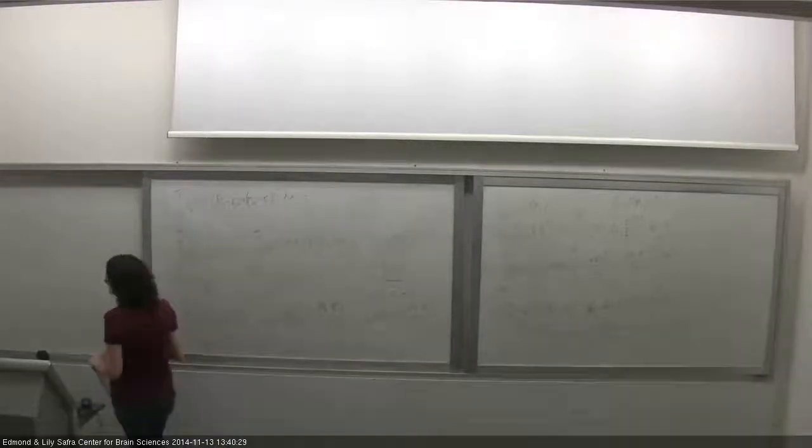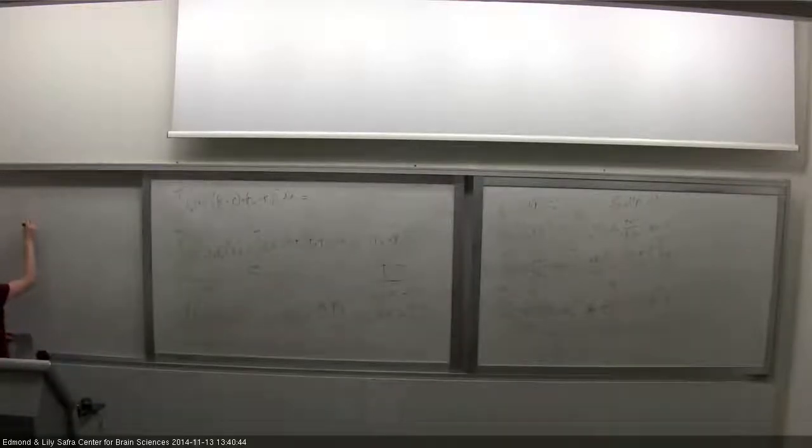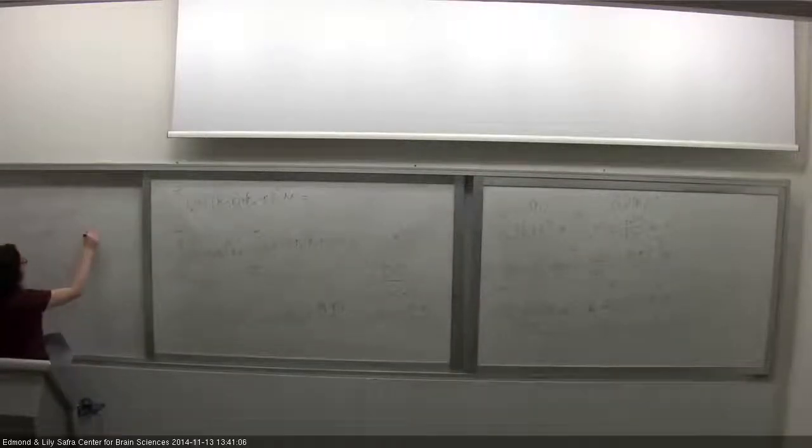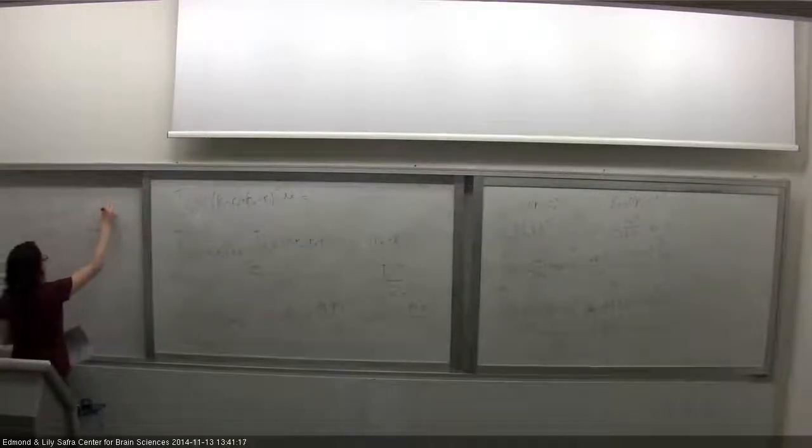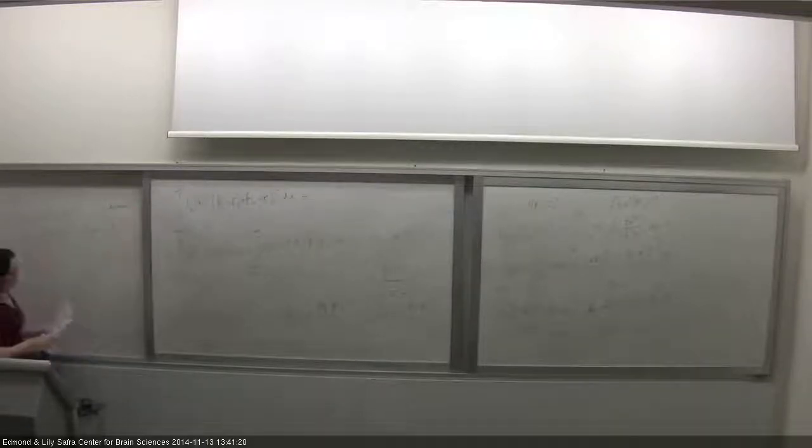First thing about the exercise, in question 5, most of you ignored the case where lambda 1 equals lambda 2 equals lambda. What was the question? If you have two random variables x and y that are distributed according to an exponential distribution, let's say with a parameter lambda, and they're independent, show that x plus y is distributed according to the gamma distribution with parameters 2 and lambda. This is a case that most of you ignored.